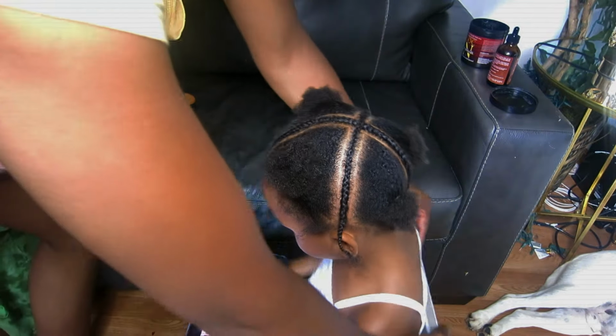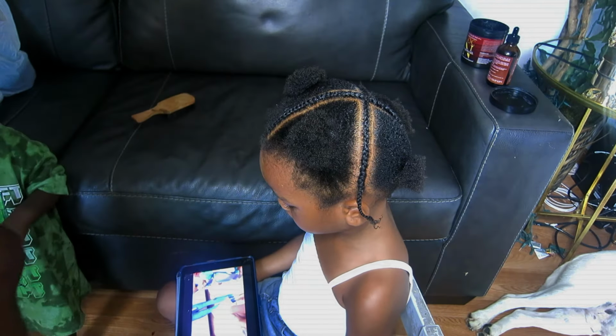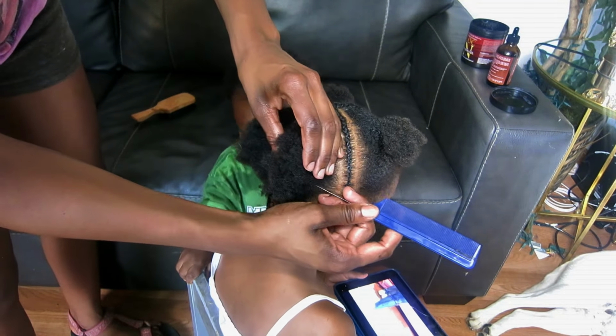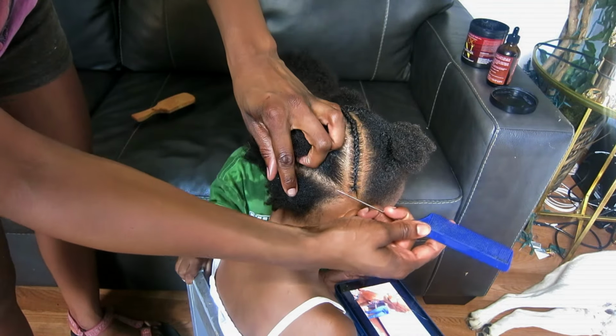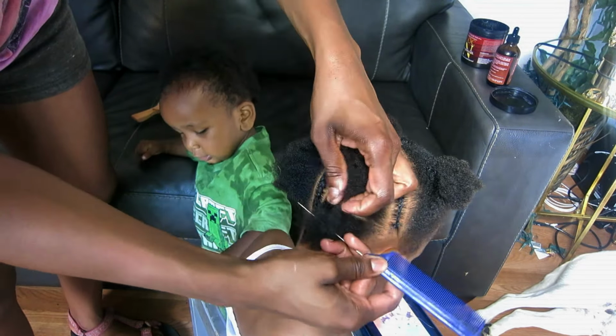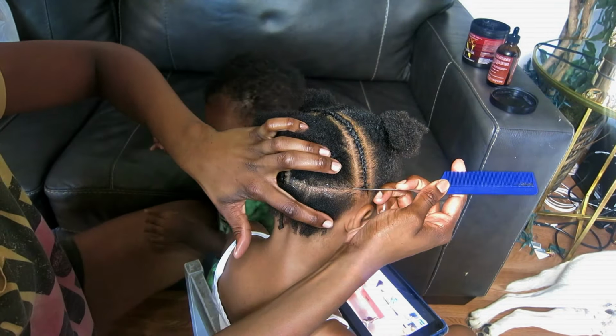So, this is what the hair is looking like. Ooh, girl, looking good. So this is going to be our final braid. Okay, so we're going to do another ear to ear part, but I did part slightly above the ear. And then also when we're done with this parting, we're going to be parting above this line for our braid.